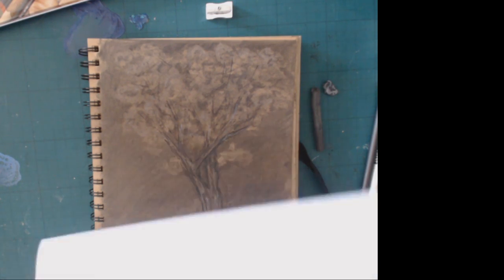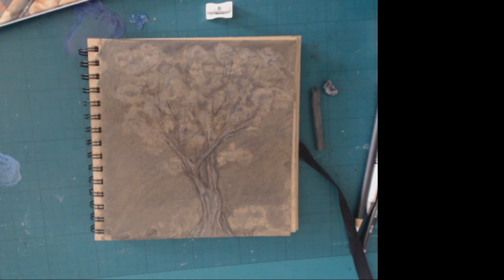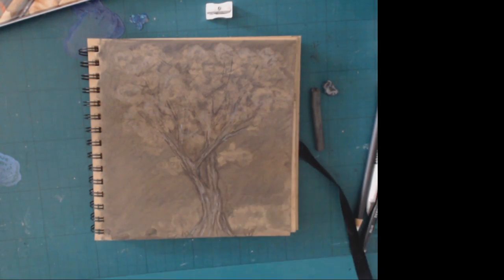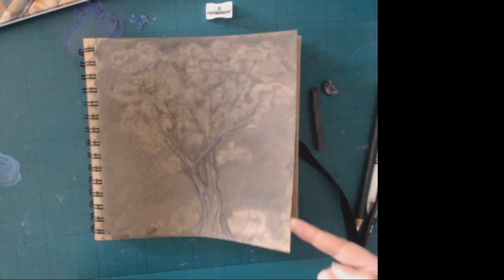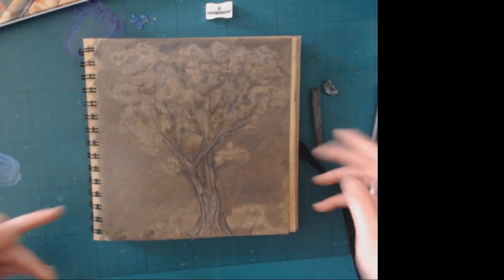Now you'll notice it's gone black almost. I'm trying to dry this quickly. You're thinking, where's the drawing gone? It's kind of set back into the paper because of the fixative. Because the fixative is wet and it's going onto light brown paper. Well, light brown paper, when you wet it, goes dark brown. Slightly oversprayed on this corner, but I can fix that.